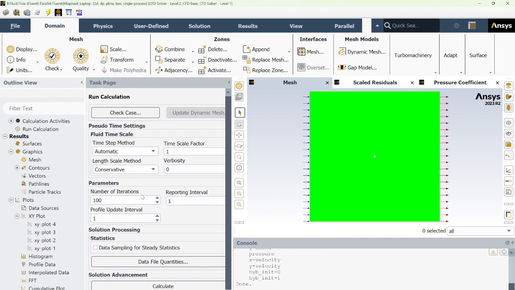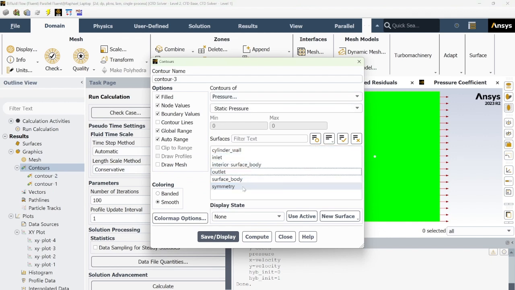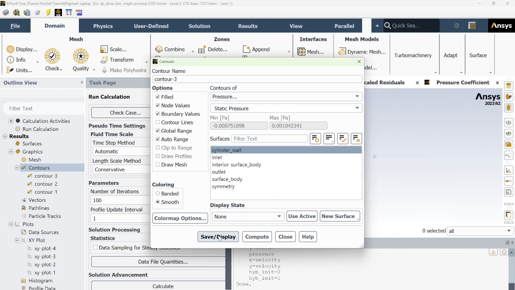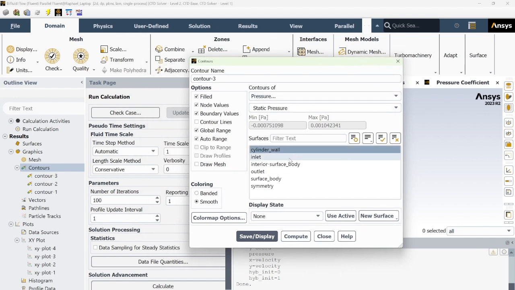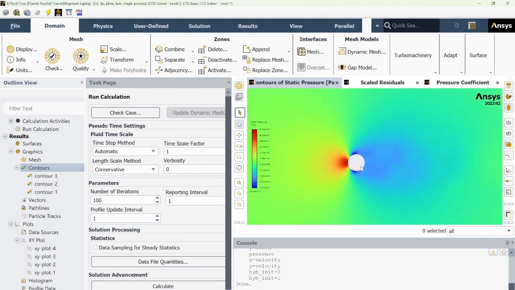So now that our calculation is complete, we can go ahead and pull the things that we want out of it. We can grab the static pressure on the wall, on everything, I should say, and see here what it looks like.